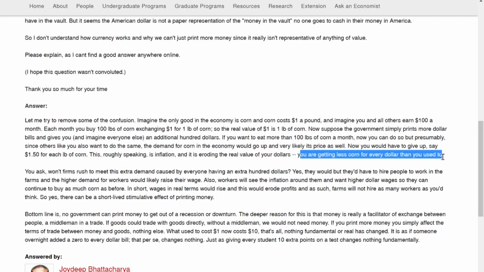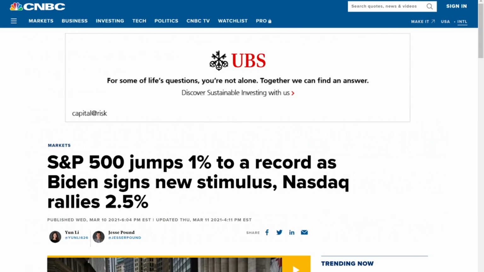So I thought that was a good example in understanding the devaluing of the currency, in regards to printing more money. Now, if we look currently, Bitcoin has been at a record high, housing at a record high, the S&P 500, Dow, all have been at record highs, including the Nasdaq as well. I've got an article here from CNBC, from the 10th of March, and again I'll put a link to this. So everything has been at a record high.